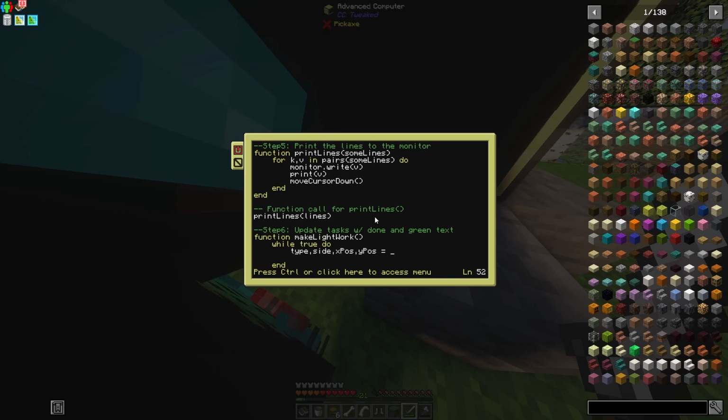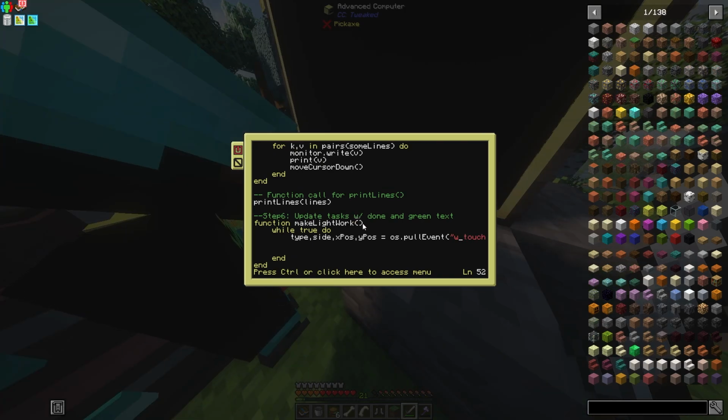And then we're gonna set that equal to os.pullEvent, and the event is actually monitor_touch.